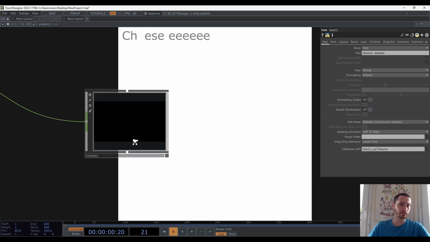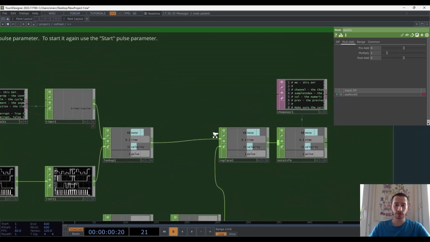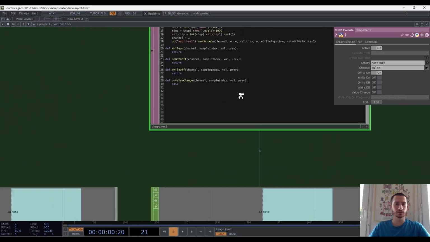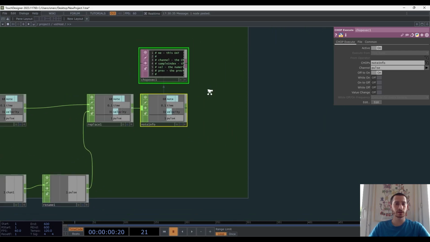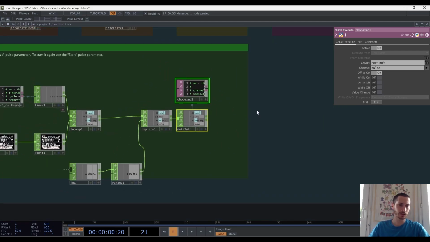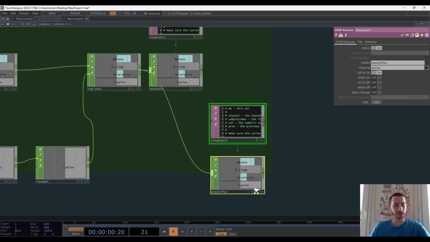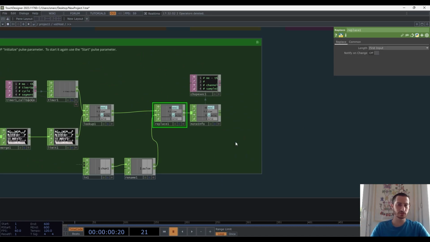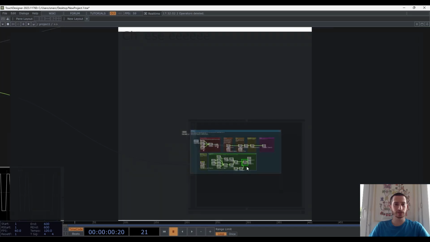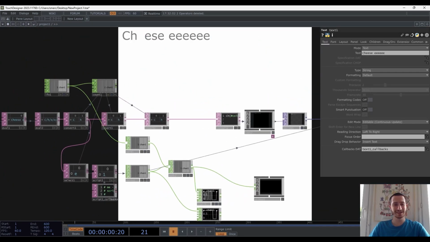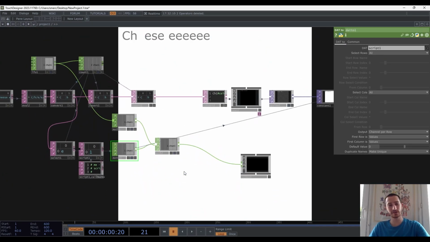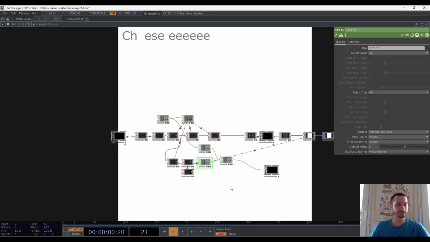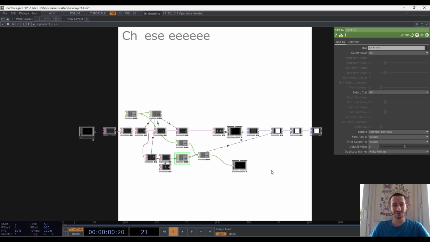But what I did for my video that you can also do is copy and paste this and send another trig with a different note, and then you can have different letters triggering different notes. This was the less straightforward part. Now let's see what you do with it.